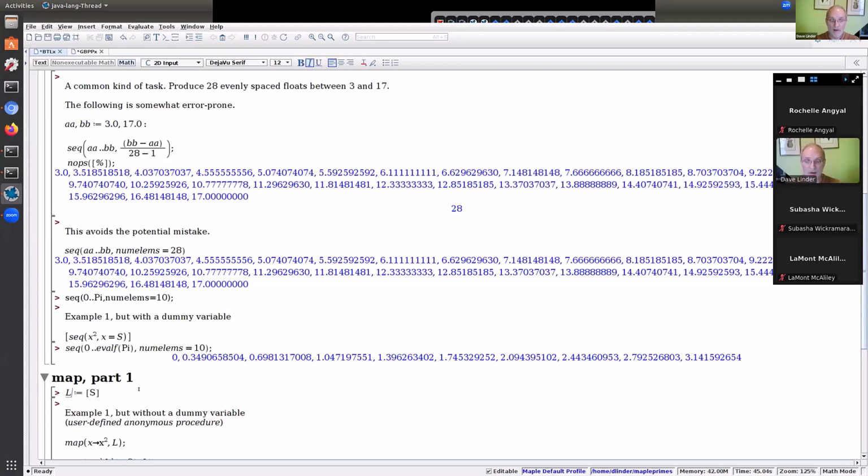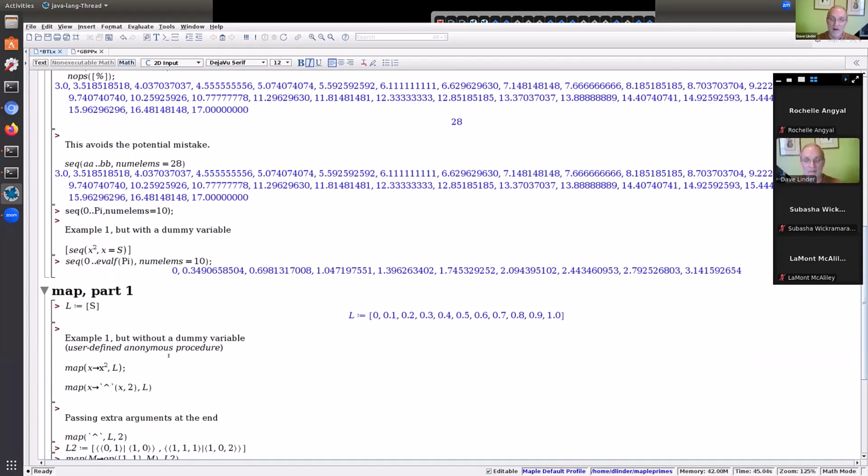I'm now going to create a list from S. Creating a list from a sequence is really easy to do. Just wrap it in square brackets. There's no real cost to either adding square brackets to turn a sequence into a list or doing the reverse, taking a list and taking off the brackets to get the sequence. Those are both very cheap operations, and so one never has to worry about inefficiency there.